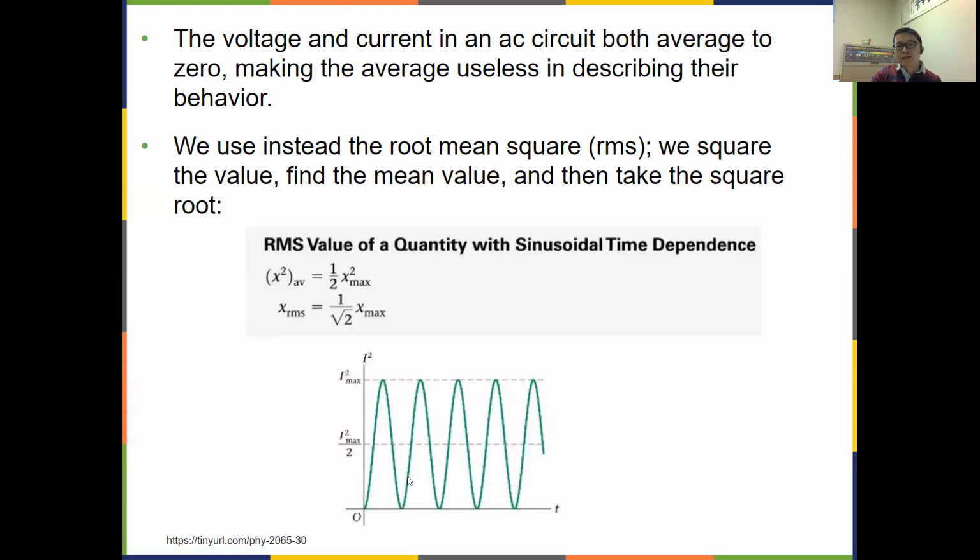Because when you average the quantity squared, it no longer becomes a sine function, which is half the time positive and the other half negative, but it is now positive all the time, or zero. So the average of this squared quantity will be just 1/2 of the maximum squared. Okay. So to calculate the root mean square, you square the quantity and then take the average, or you can take 1/2 of the maximum value squared and then take the square root of it. So the root mean square of the quantity is equal to the maximum divided by the square root of 2.